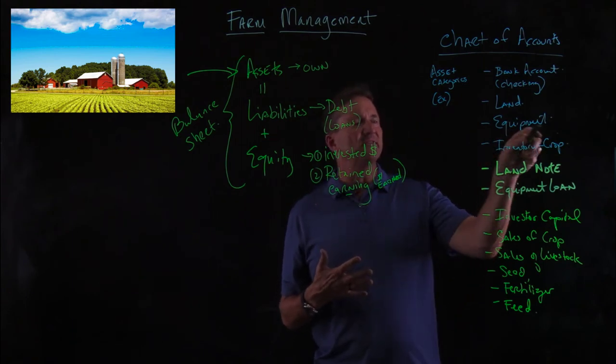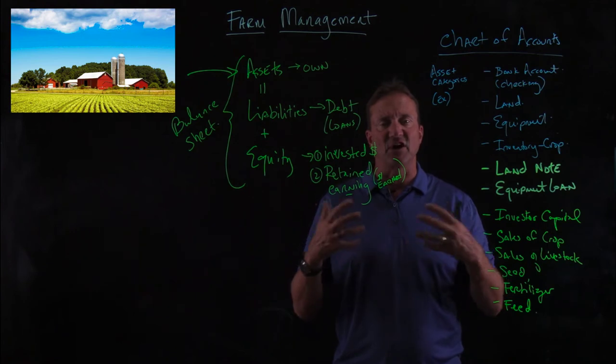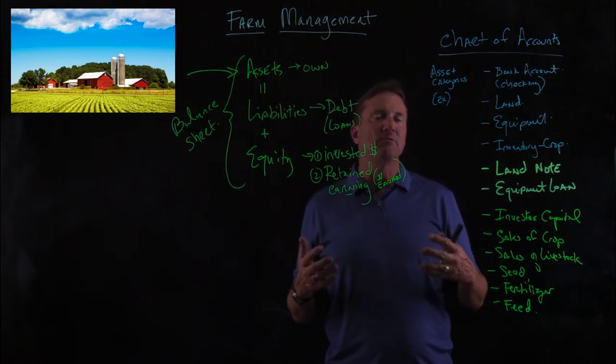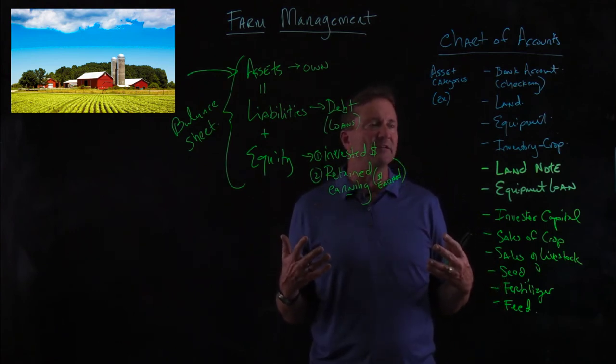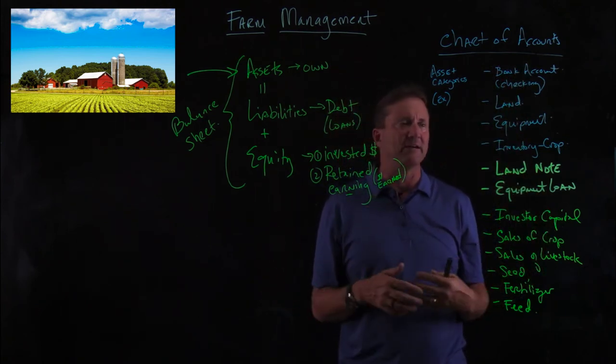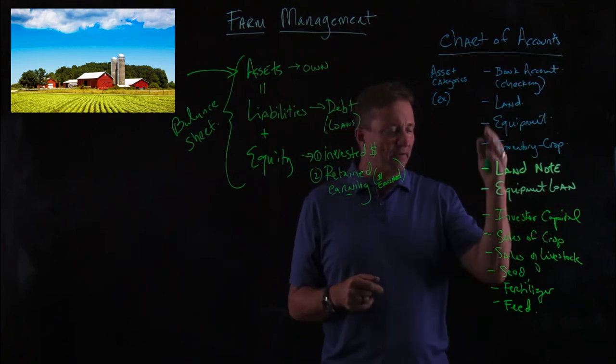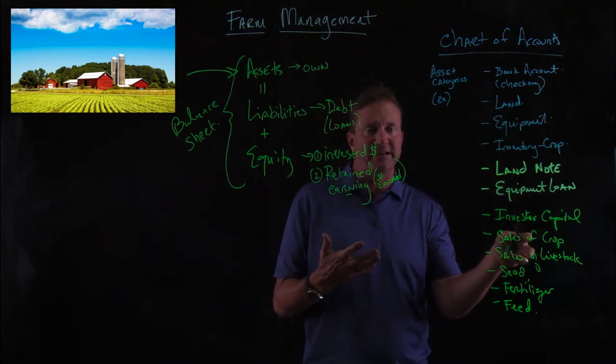So you would have several different charts of accounts for different equipment because each of those has a different cost, has a different life, and we'll talk more about that later, but they have their own details. So each one of these accounts, bank accounts, there might be 3 or 4 different bank accounts. Come through here, there might be one land note.